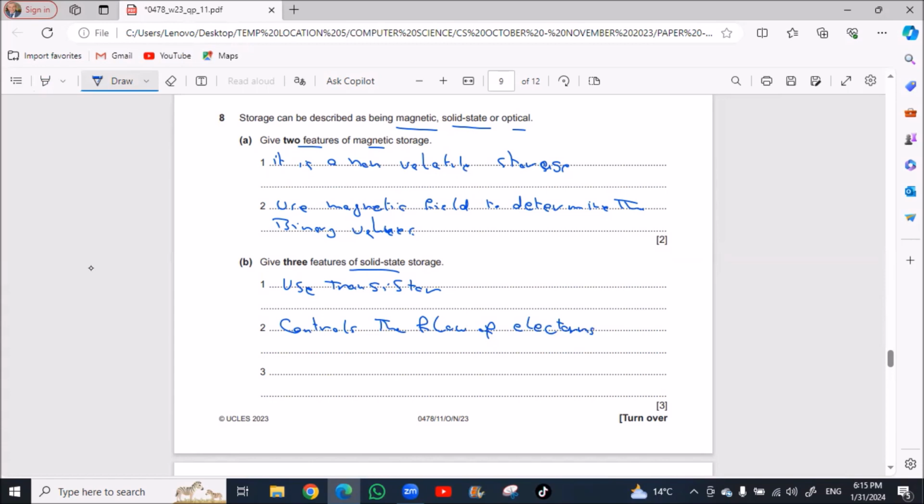And as we said, magnetic storage is non-volatile, but solid state could be non-volatile or volatile, as we have RAM, for example. So we can say that it could be volatile or non-volatile.